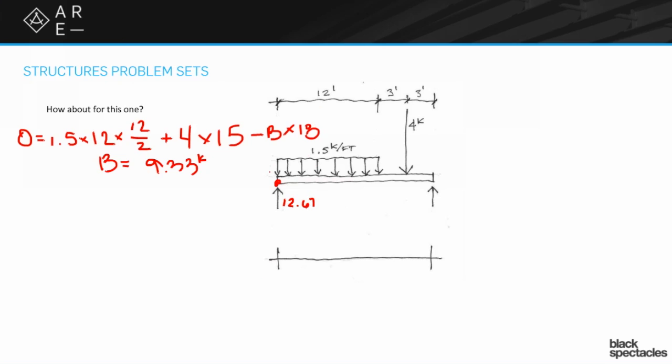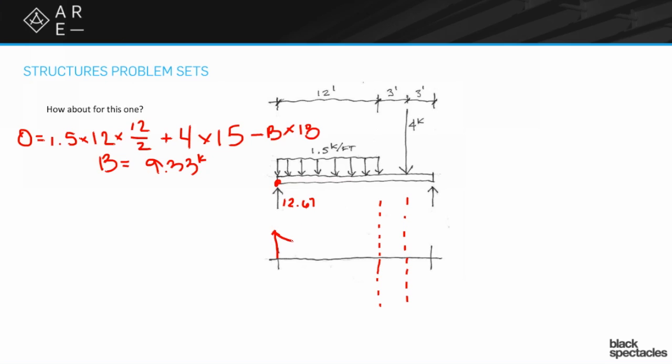So when we draw our shear diagram here, we're going to start doing it the same way we did the other. So we're going to go straight up because we've got that 12.67 kip reaction, but we have a distributed load, so you've got to treat that a little differently because every foot you're taking off more load. It's not like this concentrated load where it happens all at once. So because it's a distributed load, I'm just going to draw some guidelines in here for myself because that's how I do things.